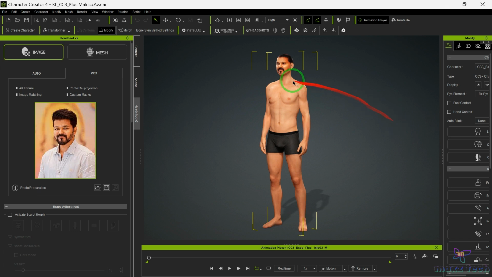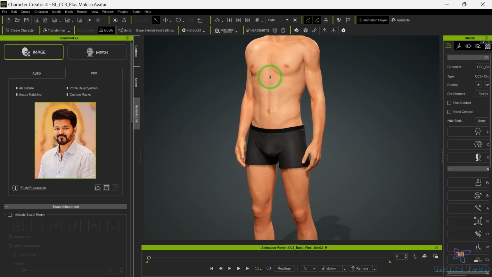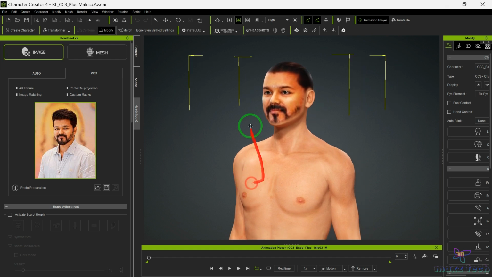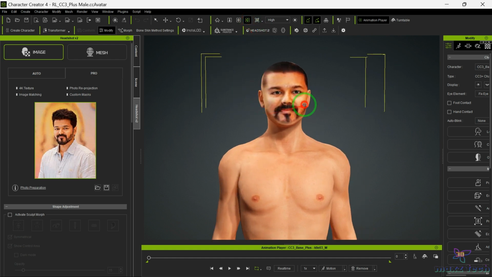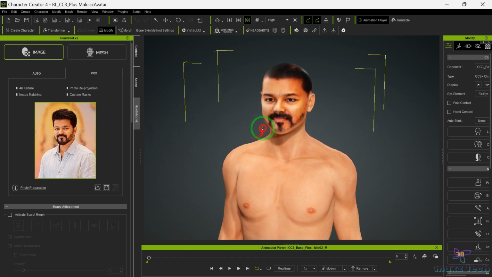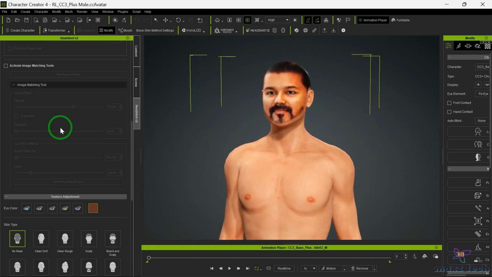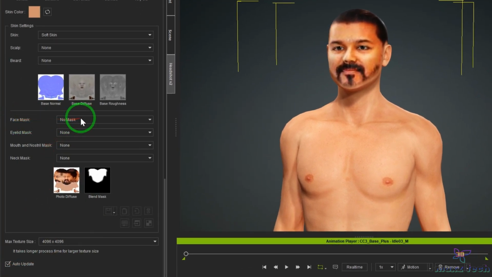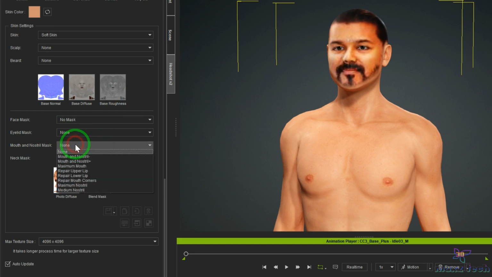Now it creates a base character from this photo. Now here check auto update, because if you make any change it updates automatically. Now here select mouth and nostril.